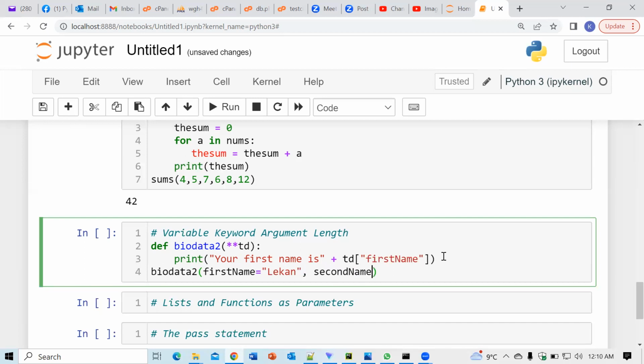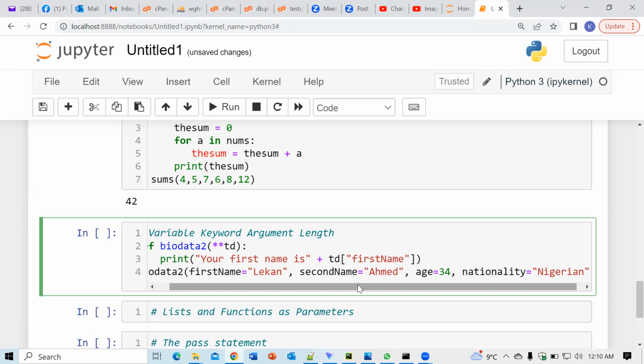Second name, Ahmed. Age, 34. So I can add as many pieces of biodata as possible. I can even say nationality, Nigerian.